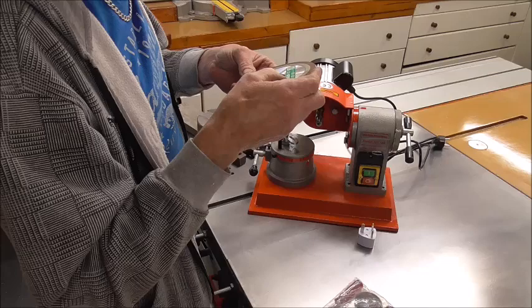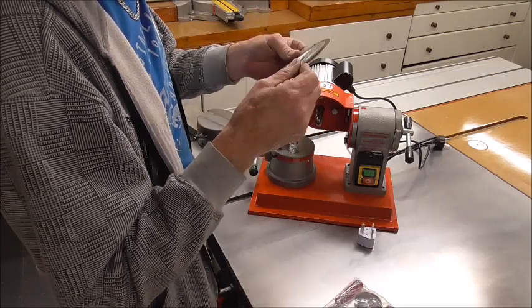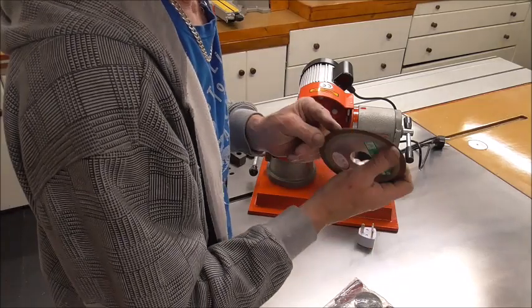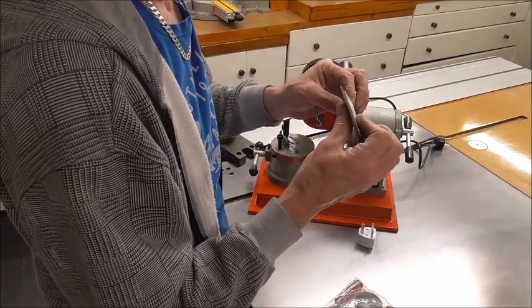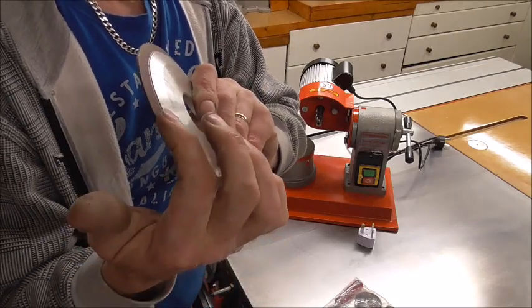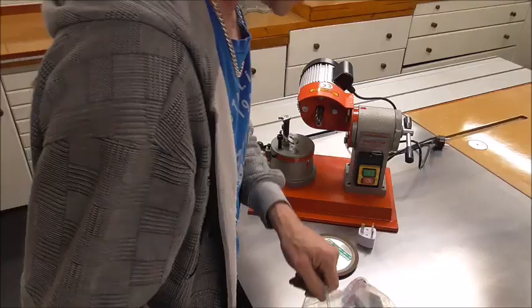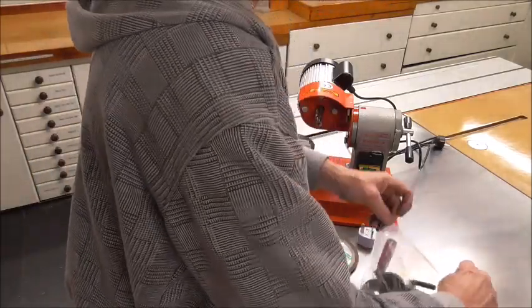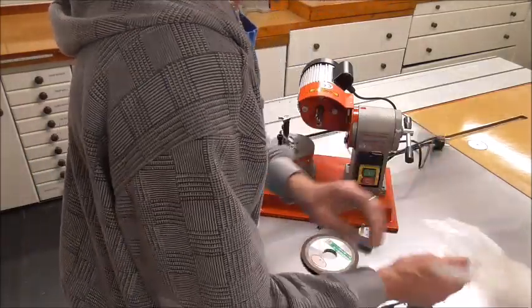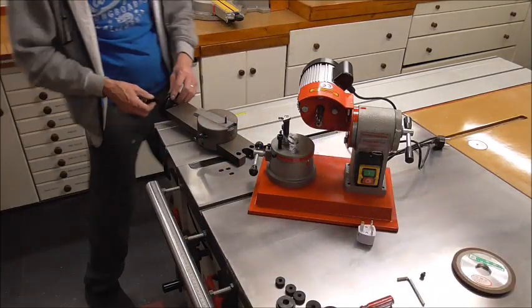This, I want specifications of it before I start using it so I can get another one. Got an angle on that side, you see that side's got a pitch on it. I'll have to bear that in mind when angling the teeth. Right, in here, I'll put a bit and go to one here.